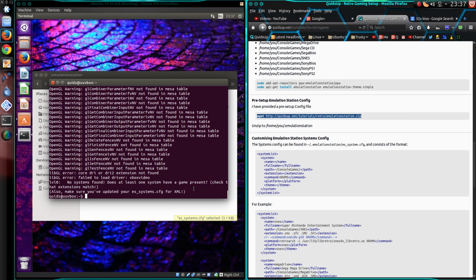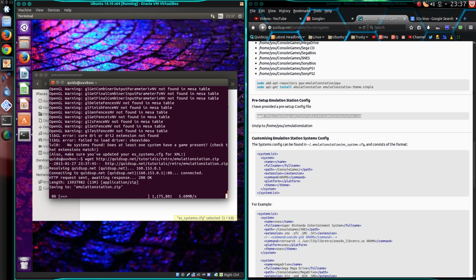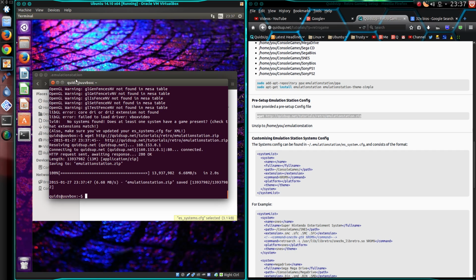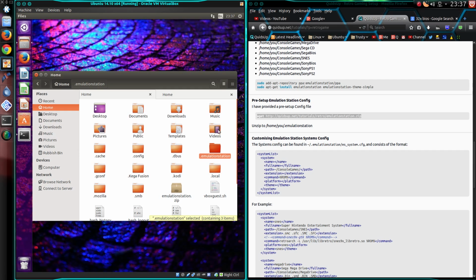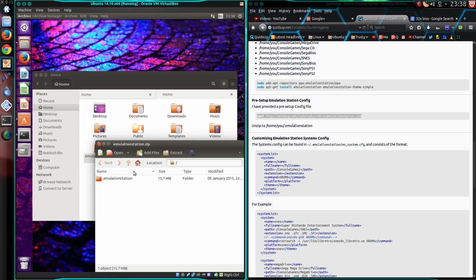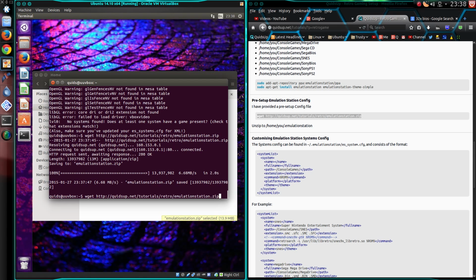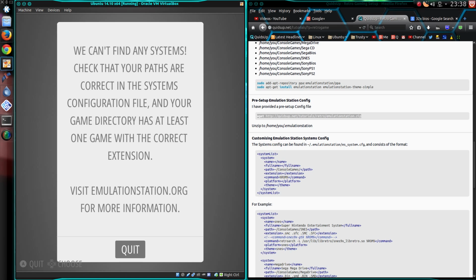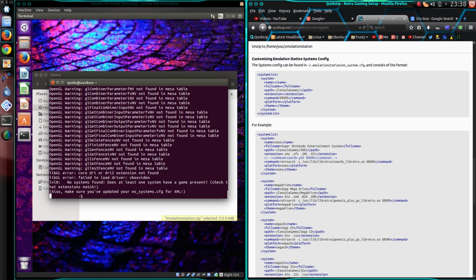As with the Libretro RetroArch, I have provided my configuration file for it, so you can download a copy, unzip and then write it to this .emulationstation folder. So I'm just going to replace it. So Emulation Station, just extract that there. But I know once again it will come up with the error message. Yeah, fair enough, whatever. But that is how to get Emulation Station working, because it will work.